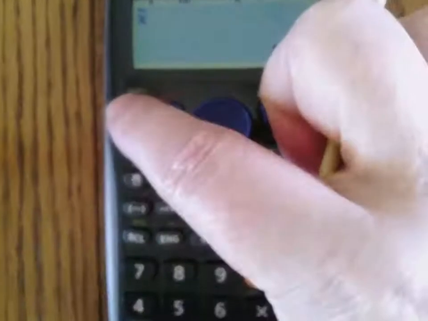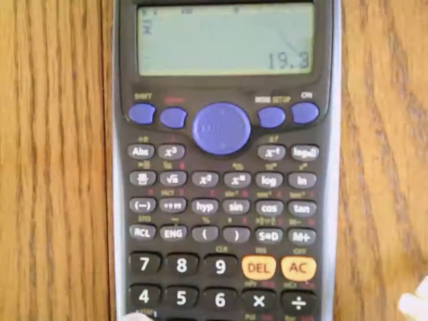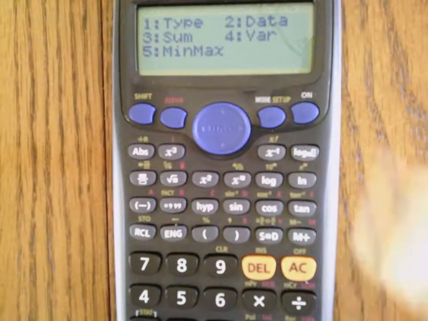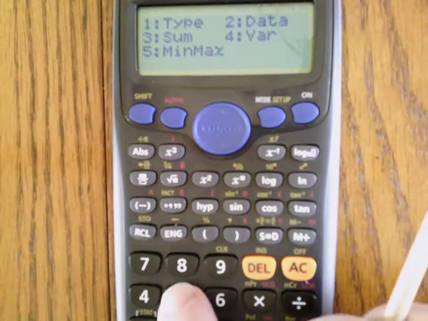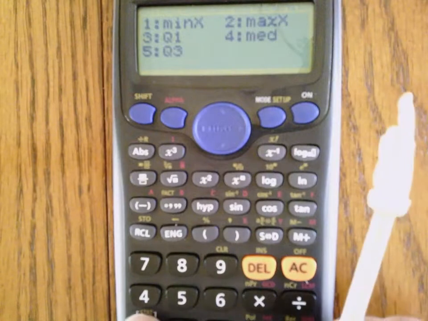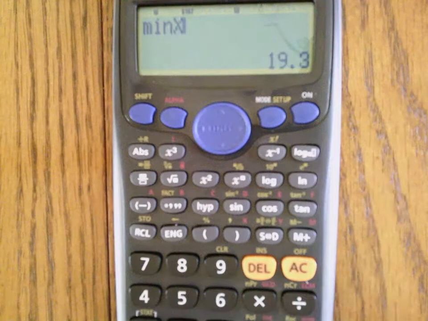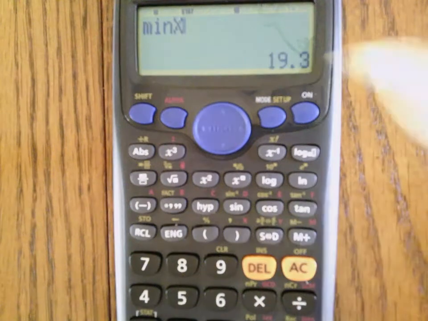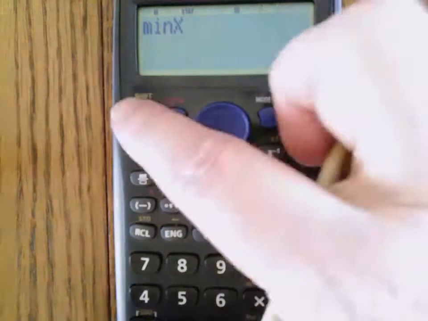Now to find the 5-number summary, I'm going to hit Shift and the number 1, back to that stat button. And notice there's one here that says minimum and maximum. It actually contains all of the 5-number summary, but again, I'll have to do each one separately. So if I want the minimum, I'll choose the number 1 and hit enter, because notice this is still the average that it was showing. So there's the minimum. I would repeat that entire process.